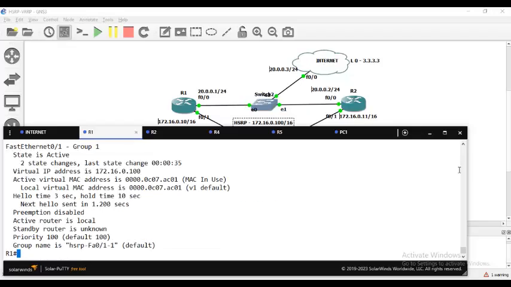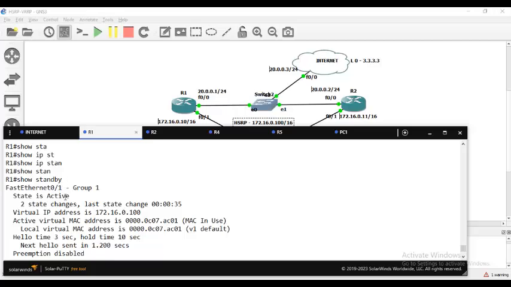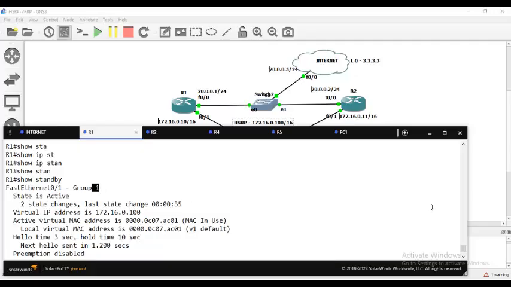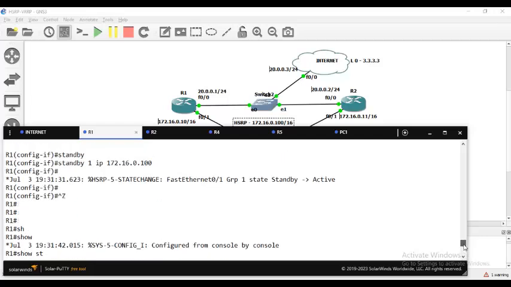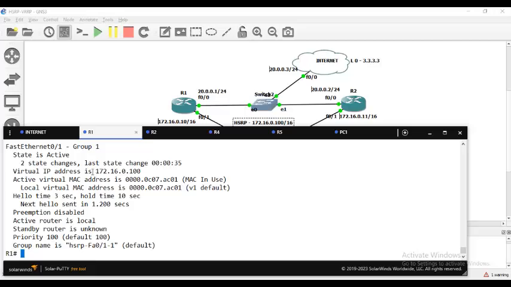You can see here, this particular router is the active router. And the group ID which I gave, remember? One. I asked you to remember this one shown here. And this is the floating IP address, the virtual IP address.